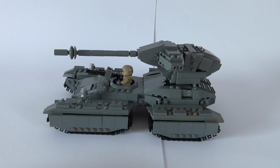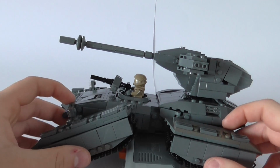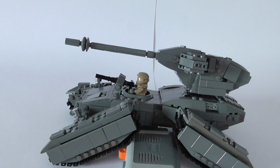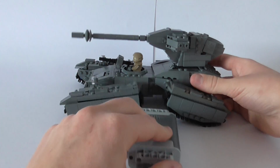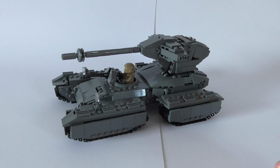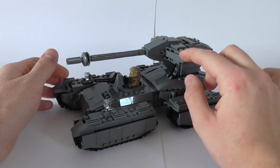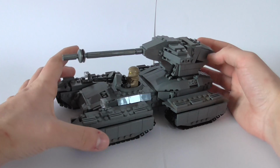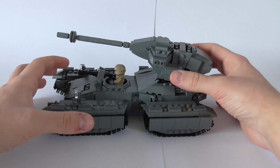I can maybe show you, if I have something to show you on, how the suspension looks while it is actually climbing over something. It's a very big thing to climb over, but just to give you an idea of how much it can actually turn. So that's very nice, and sorry for breaking the whole thing apart in the middle of the video. I don't really know why that part fell off, because that part is actually connected pretty well, but the rest of the turret, these spots here are really fragile. You see these snot pots here, very, very fragile.